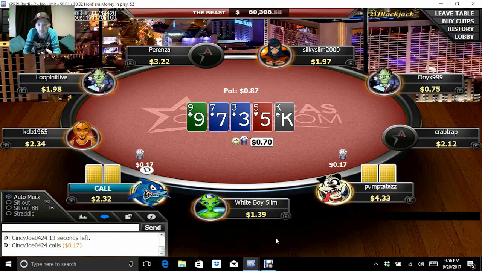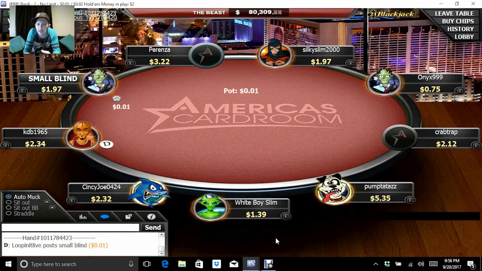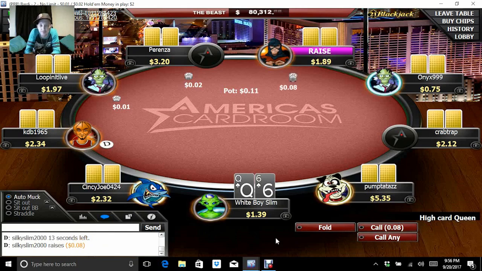I'm assuming the field should be fairly weak. The field should be fairly weak at the lowest stakes you can possibly play on any online poker site. 1 cent, 2 cent. I'm definitely not used to this. I've never played 1 cent, 2 cent. This is my first time. I guess you guys would like to know that. We're going to fold here.